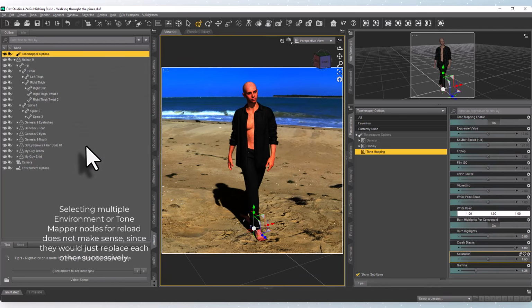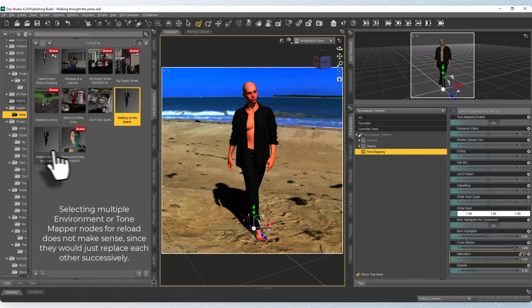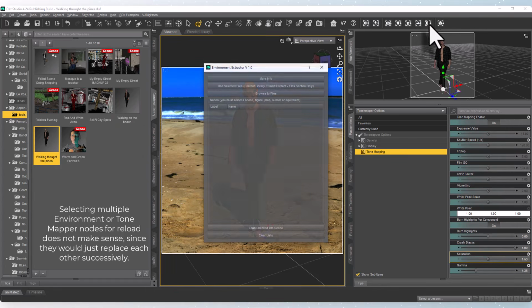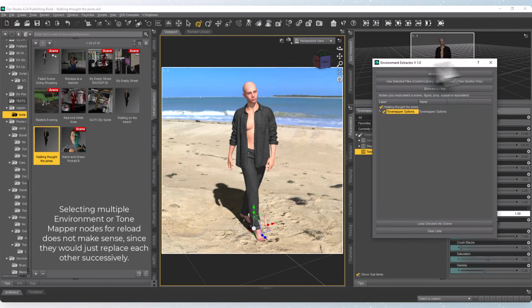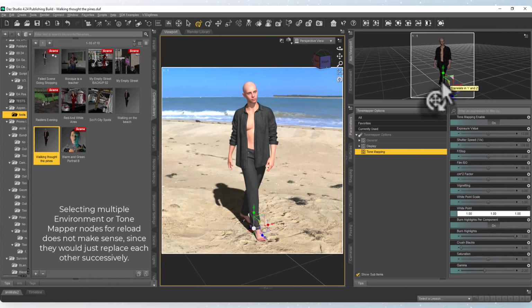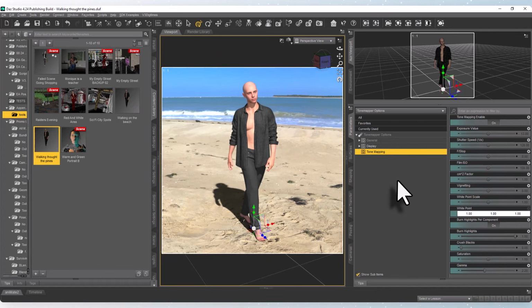Okay, so you changed your tone mapper and you realize that you prefer what was before, or you want to try other tone mappers. So here you can load the tone mappers. It's black and white, you see, the black and white circle icon. And you can load back to one of the tone mappers you preferred. Here you are. So very easy to use, it automatically replaces. It's useless to check several of them because they will successively replace, which makes no sense. And that's all concerning this second product of the bundle.